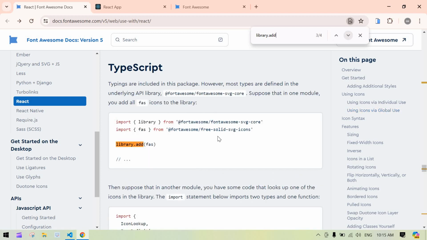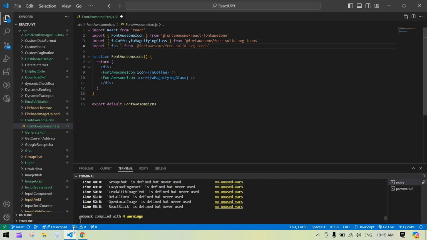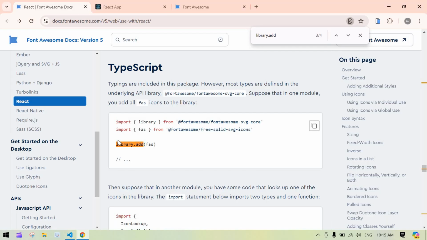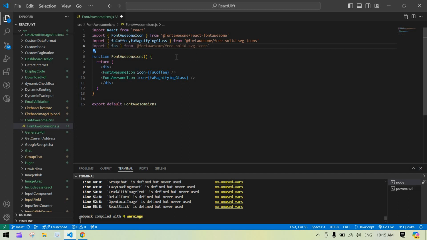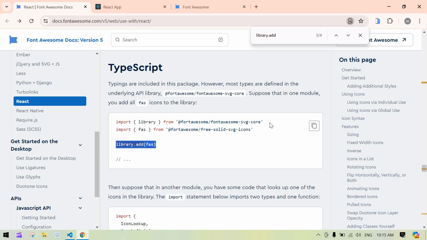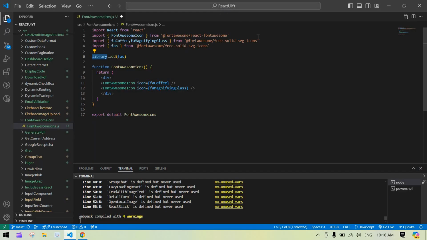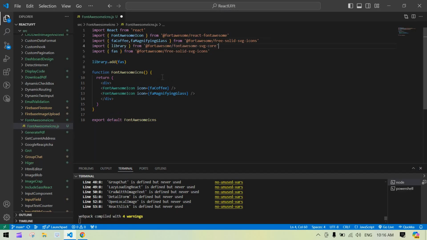Yes, this method. I copy this and paste after this, and I pass those values. We also need the library, so I copy this one and paste here. Now everything is fine.